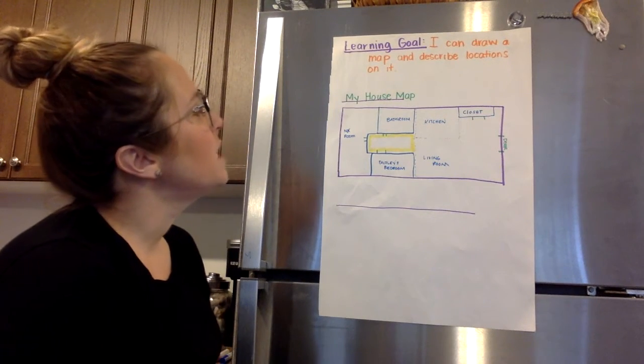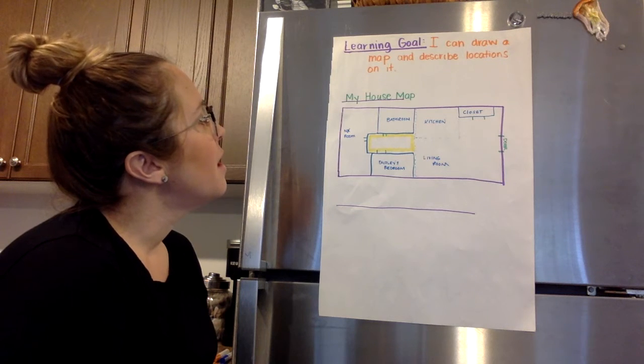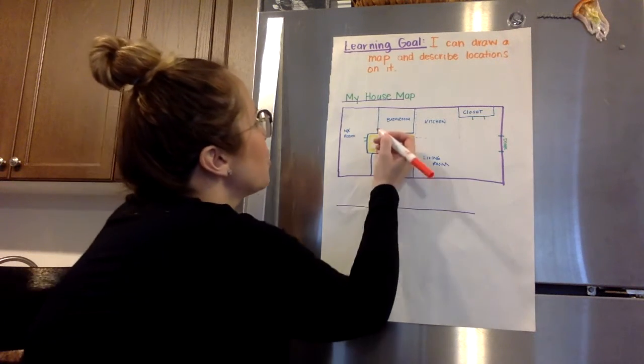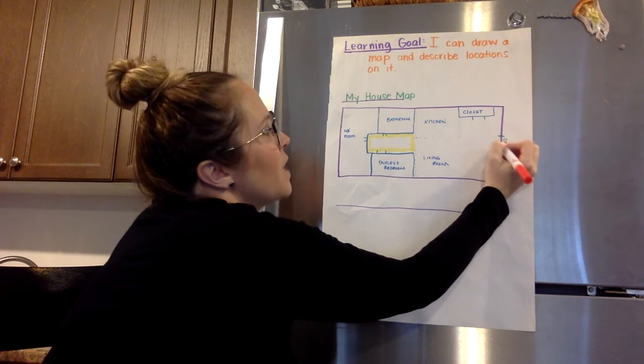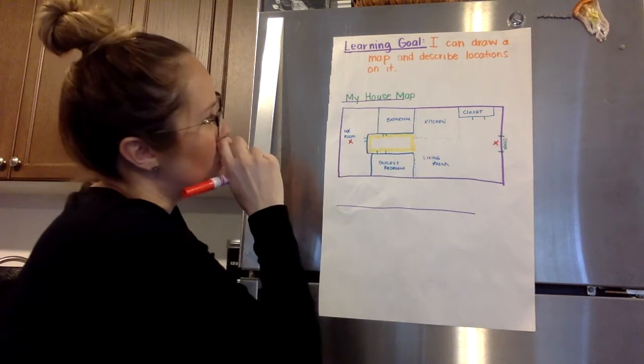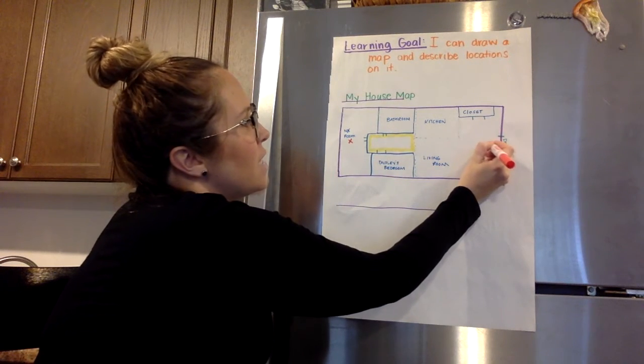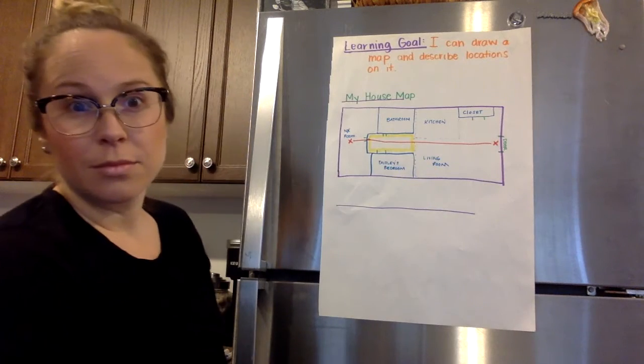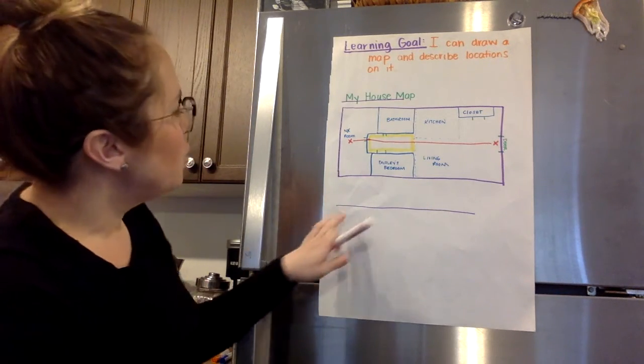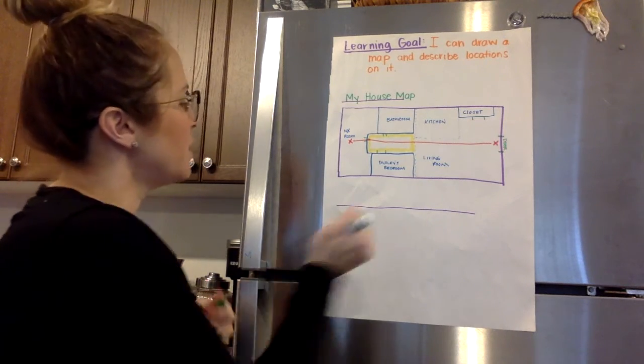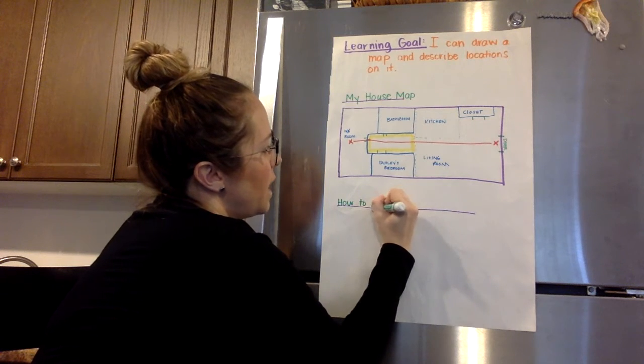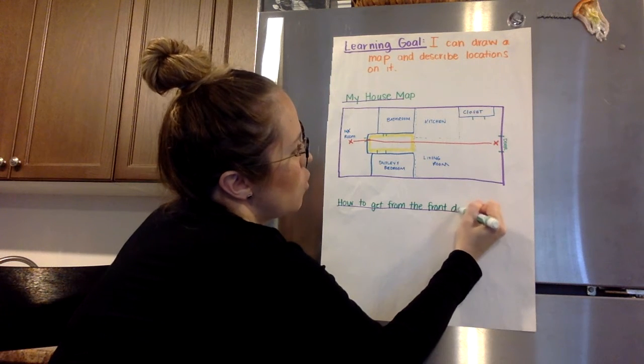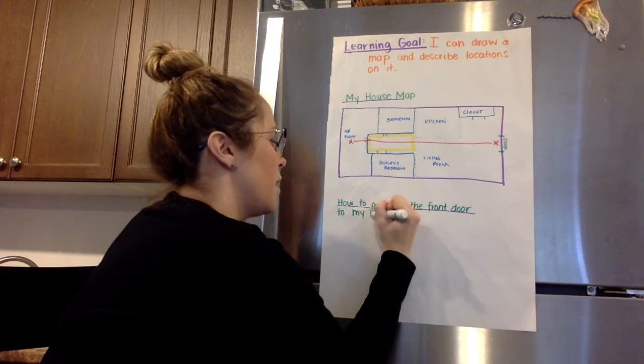So if I were to describe how to get from my bedroom to the front door, that's a pretty simple explanation. So I'm going to model that one. So here's where I want to explain to people how to get from this front door to my room. And I'm going to draw exactly what you need to do. Walk a straight line ahead, pretty much, right? Okay, so I do need to put a title there, though. So, how to get from the front door to my bedroom.